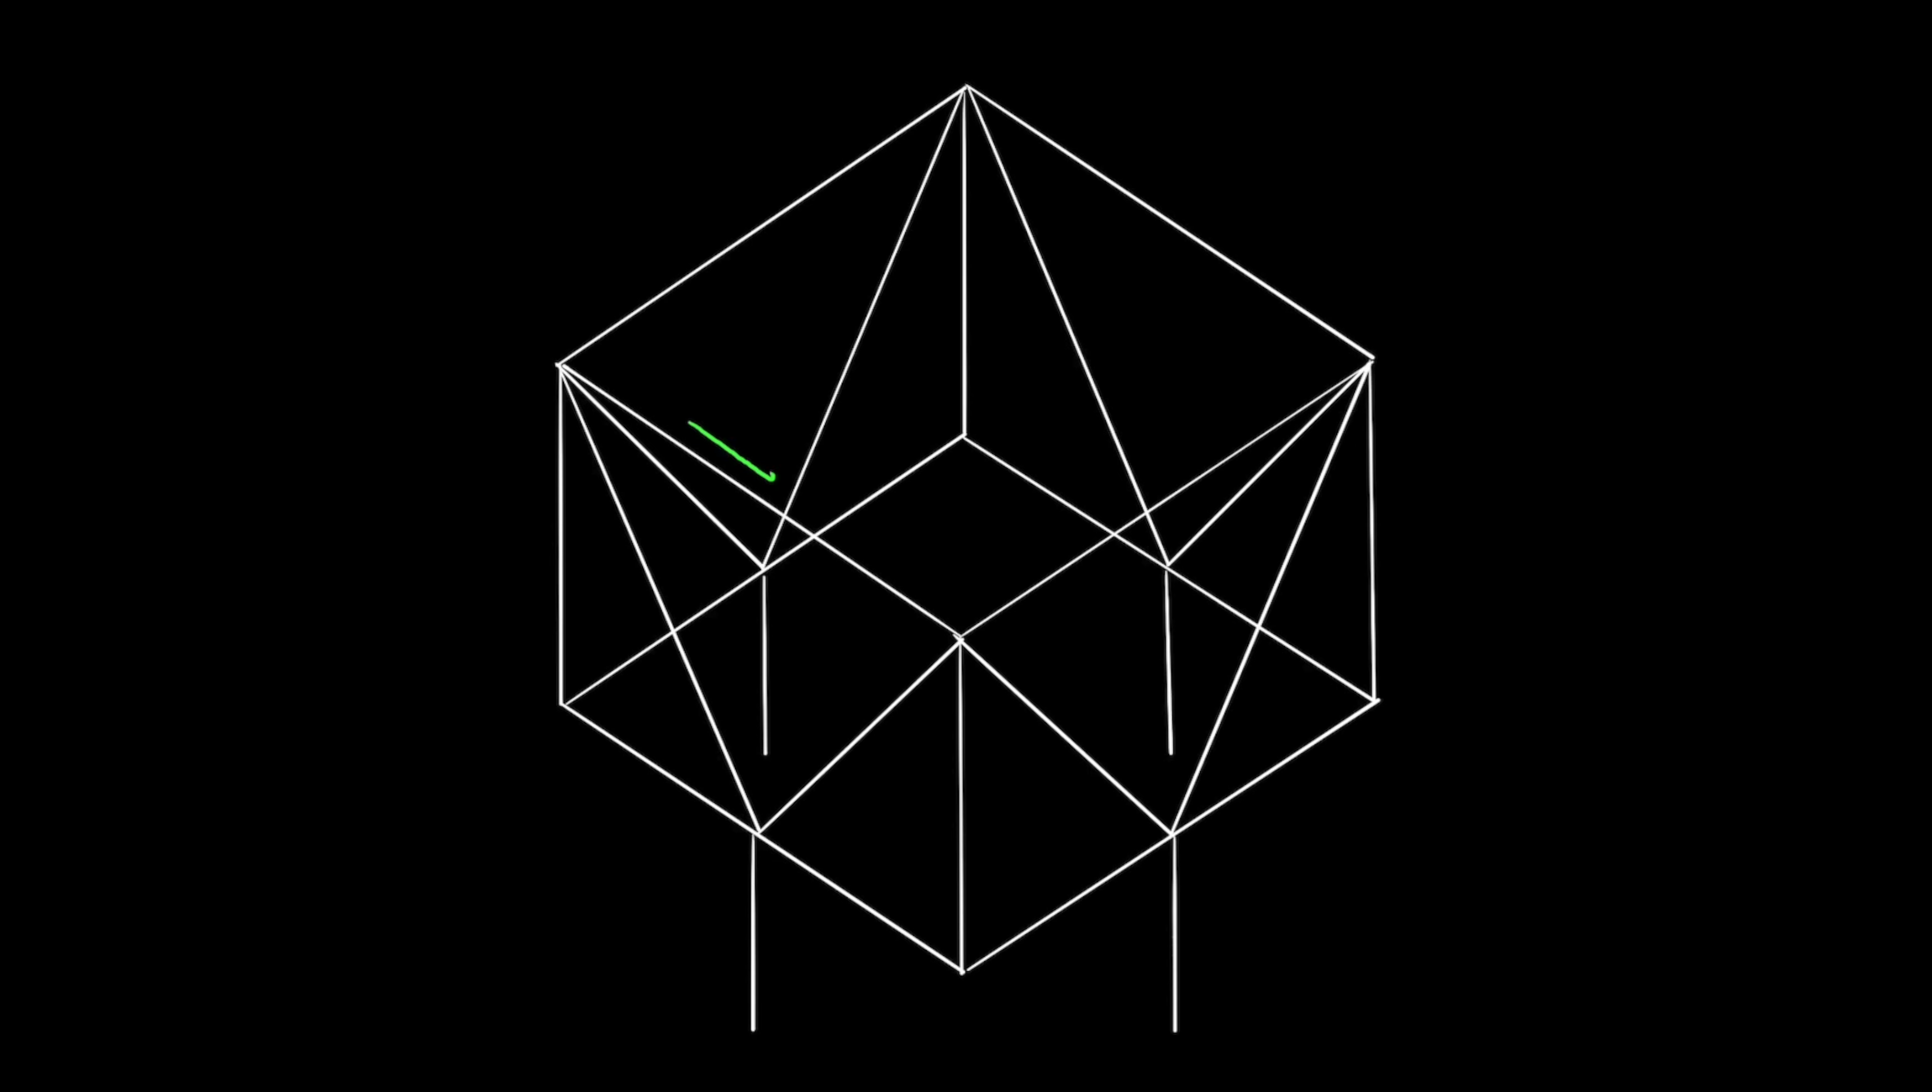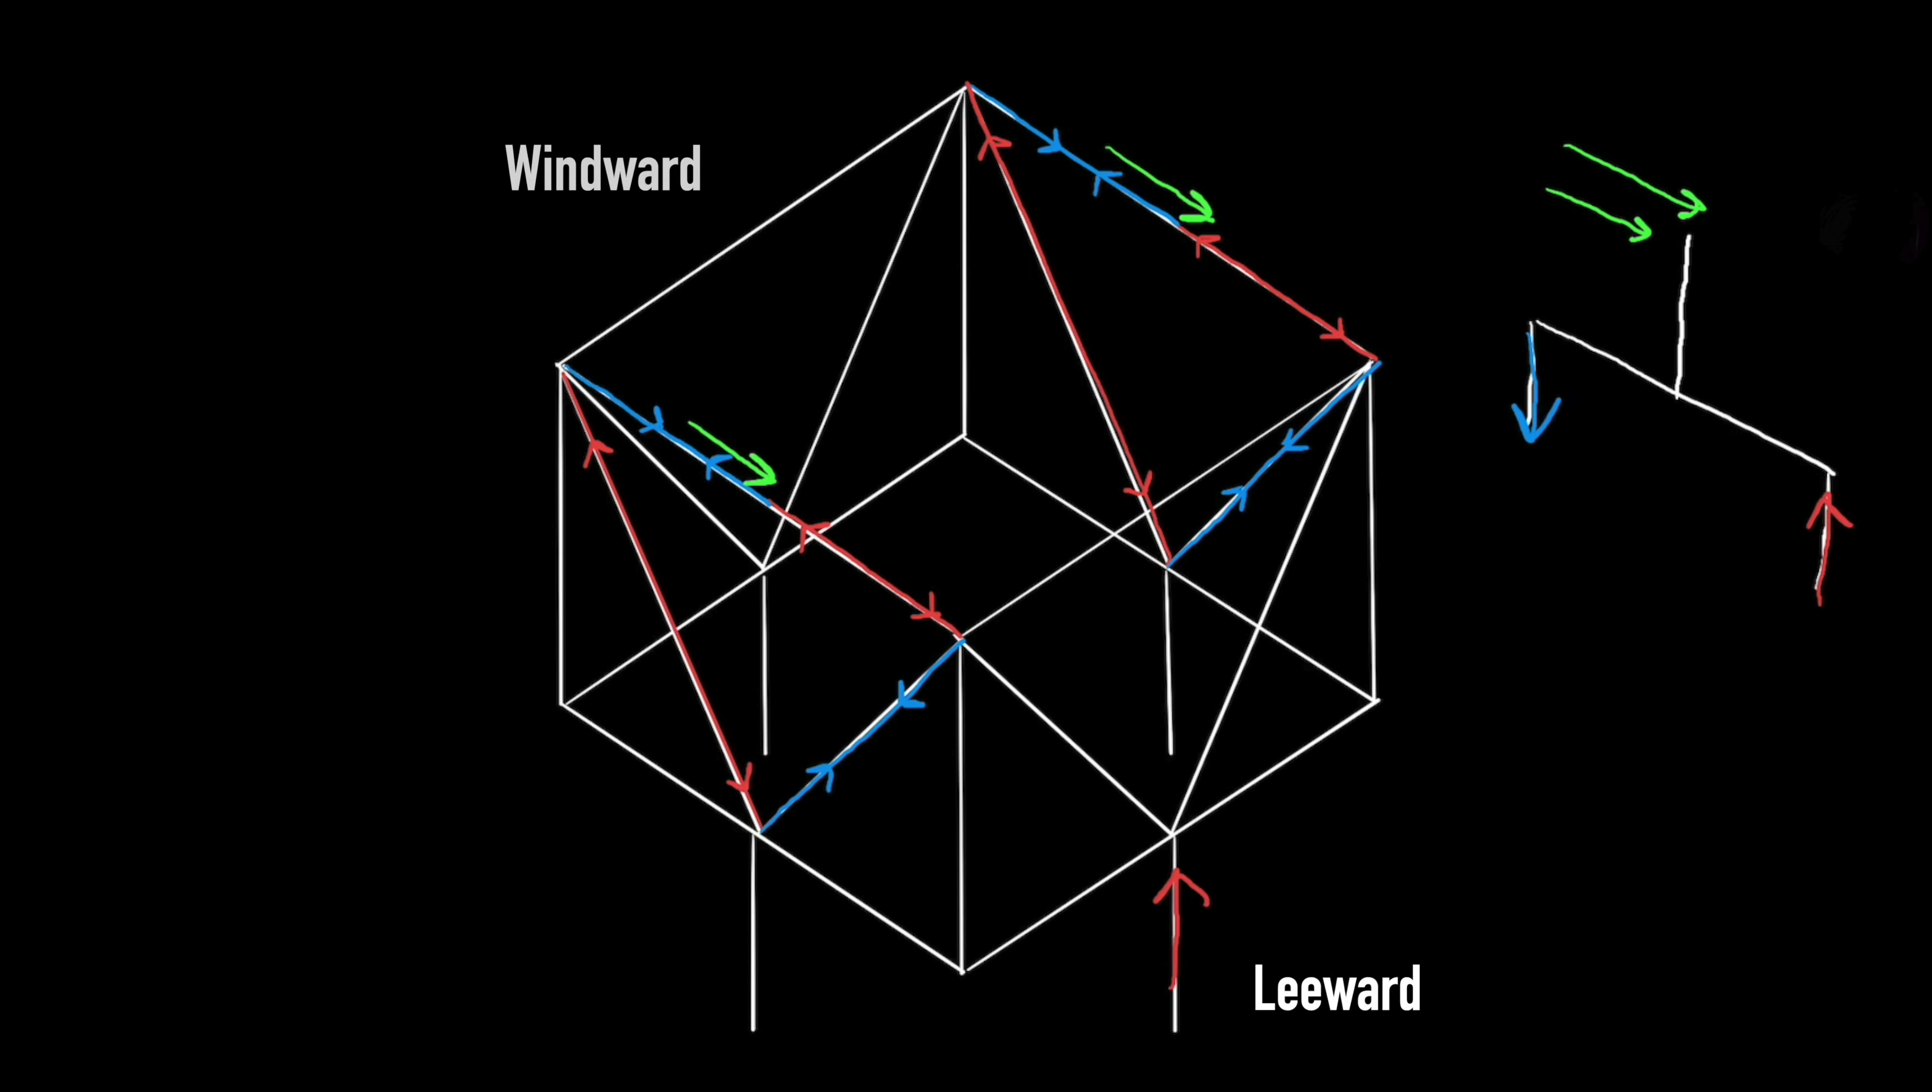Now let's look at what happens in 3D, specifically at the bottom where we have our unique column placement. If we apply the perpendicular wind forces on each side of the frame, the side braces activate as we had before. Now if we look at the support conditions, if we balance the system about the center, we're going to want this leeward column in the back to be pushing up in compression, and we're going to want the windward column here acting in tension.